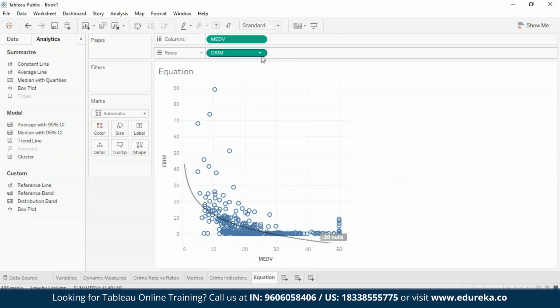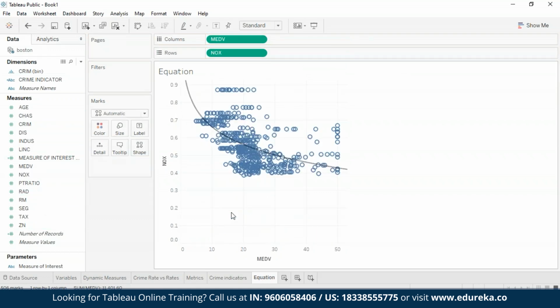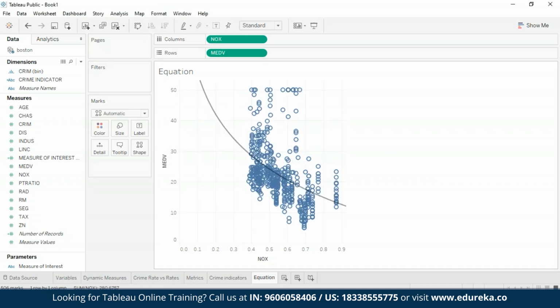Now, if we switch, let's see, the crime for the Knox value, you can see the equation has changed. The r squared value has come down to 26. So now basically we are trying to predict the Knox value, but if I go ahead and swap the two, here you can see how the increase in NO2 affects the price of a certain real estate.